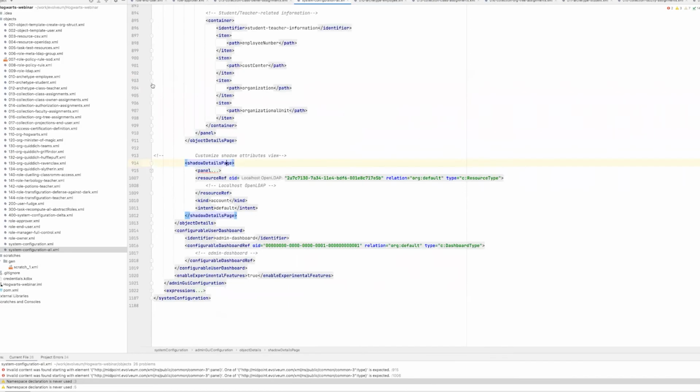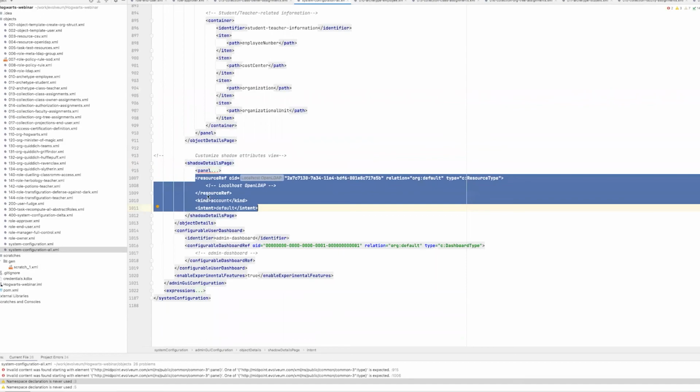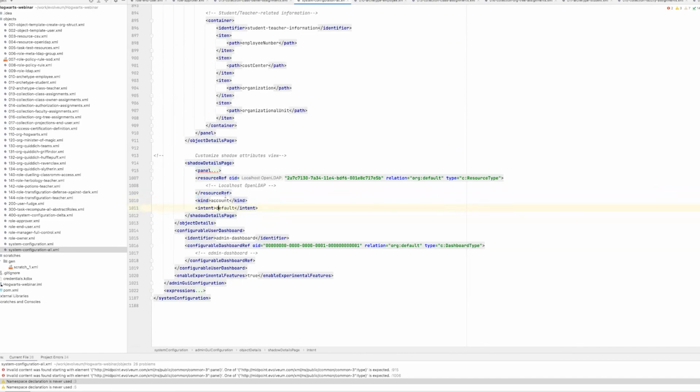With the structure newly added in 4.4, which is called shadow details page. So in this case, you don't need to specify the type because the type is implicit from the name that it relates to shadow details page. But what is important here, and what is the difference between shadow details page and object details page configuration, is that for the shadows, we need to specify on which resource we expect the shadow will be, and also the couple kind and intent. Because as you probably know, this kind and intent is later translated to object class, and each object class can have different attributes. So we need to somehow know which kind of account or shadow we can expect here and on which resource.